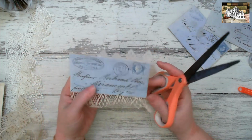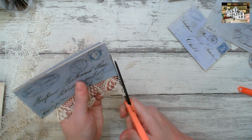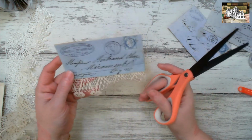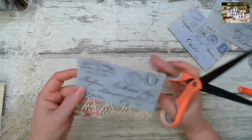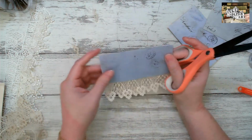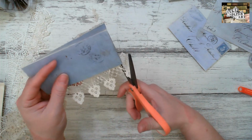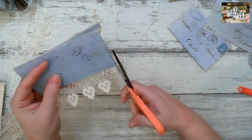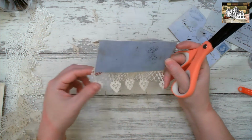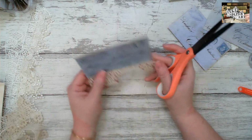I might end up cutting a little bit of this guy off. I think I will. Just snip in there. I don't know. I might end up cutting that whole thing off. It's not working out for me right there. So there we go. We cut it. And then we're going to do the back side the same way where I just snip off the extra. And usually I like to line this up with the points evenly spaced. This project, I'm not quite as concerned with it.